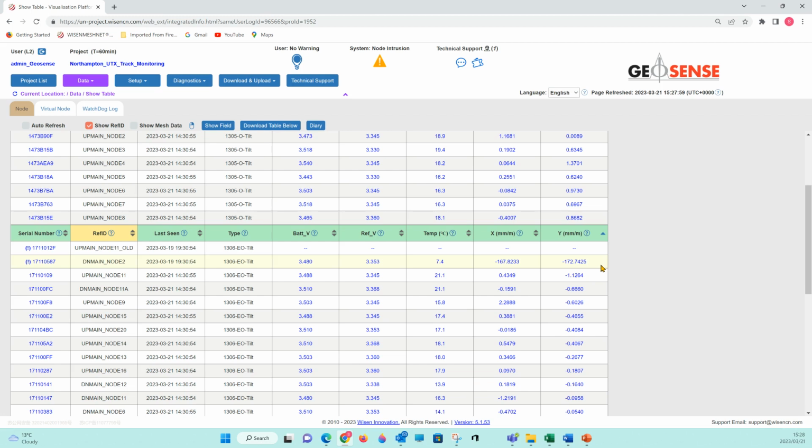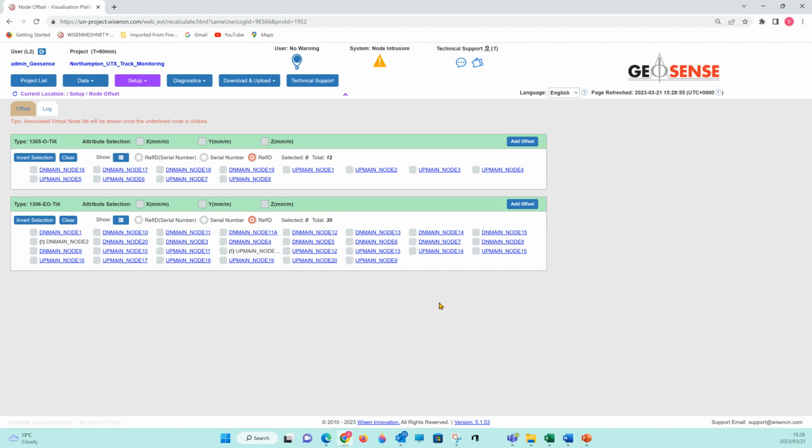But if this was maybe a couple of weeks and you're happy for that to be utilized, the next process would be to remove the bad data that exists in that node so that a valid data point is then utilized within the computations. And obviously to do that, that is undertaken through setup, node offset, and archiving that bad data set. So if we pick the node of interest, now it doesn't matter whether we're picking X, Y, and Z, essentially archiving is undertaken for all three axes, irrelevant of which one you select. But for this example, I'm going to select all three.